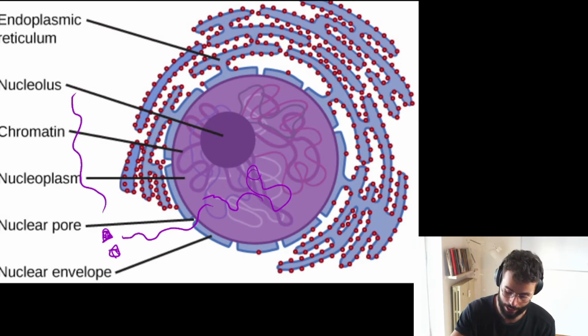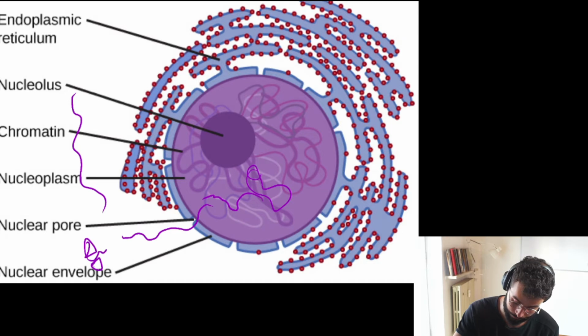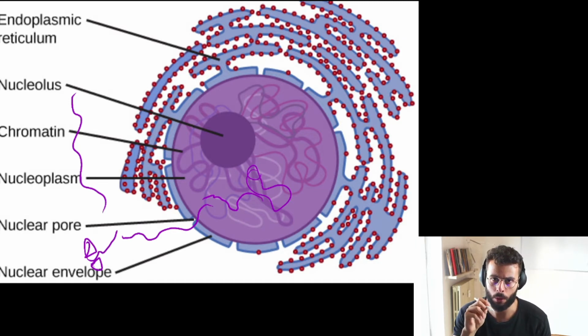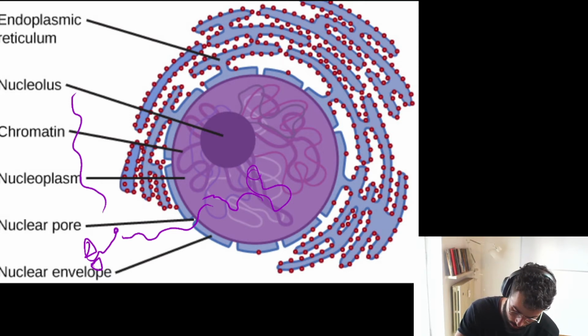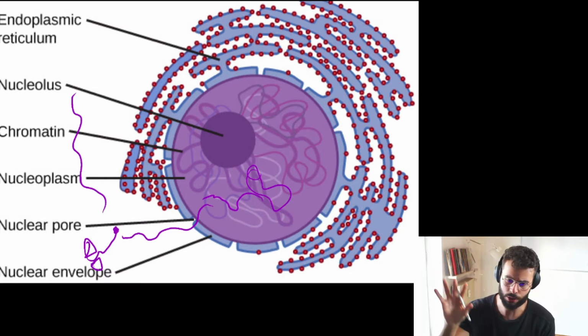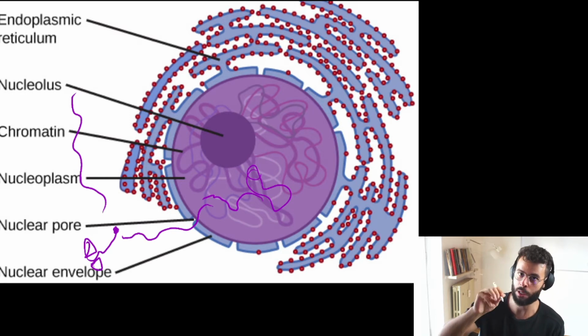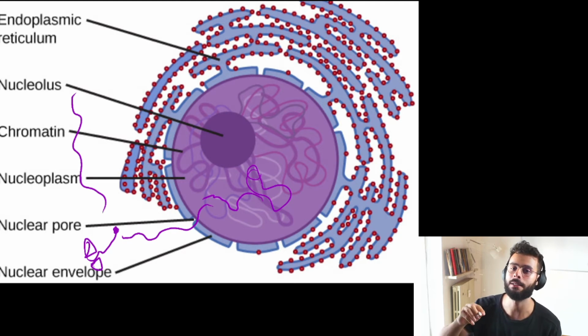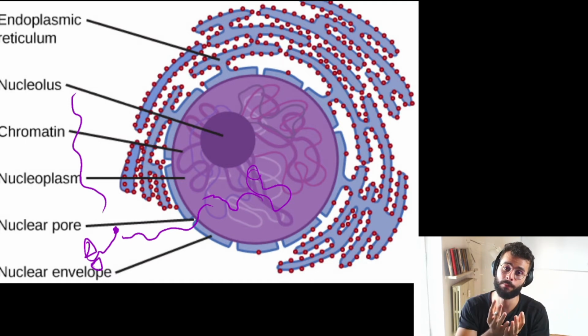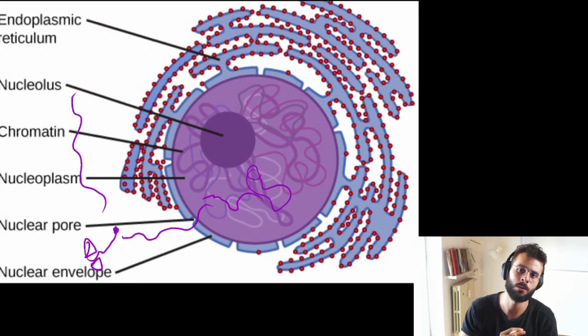But we can also take this ribosome with the mRNA, and this mRNA is going to have something called a signaling sequence, a signaling zone. And the signaling zone is basically going to signal different functions and parts inside the cell. It is going to signal that this polypeptide specifically needs to be extracted out of the cell. And in order to extract things out of the cell, we need to pass the plasma membrane of the cell, and we need to do something called exocytosis.